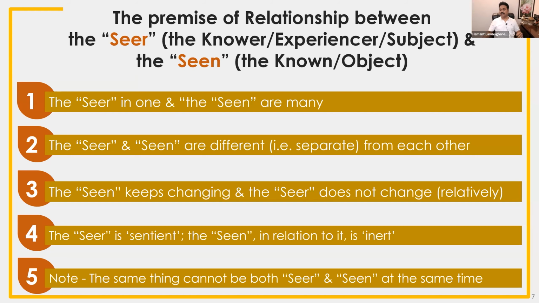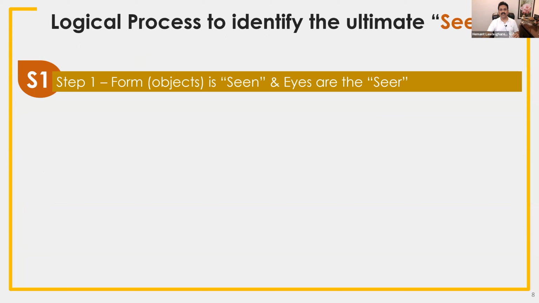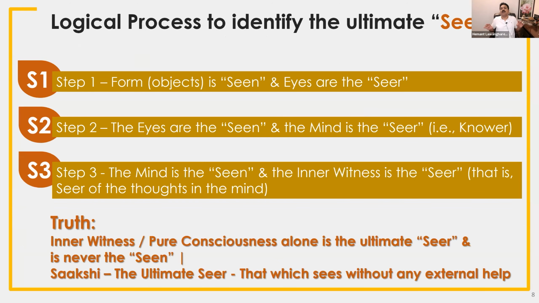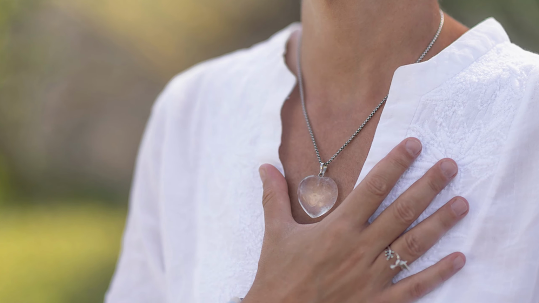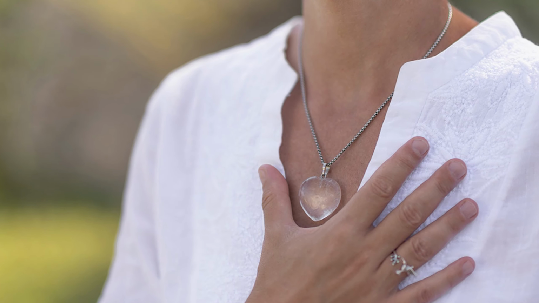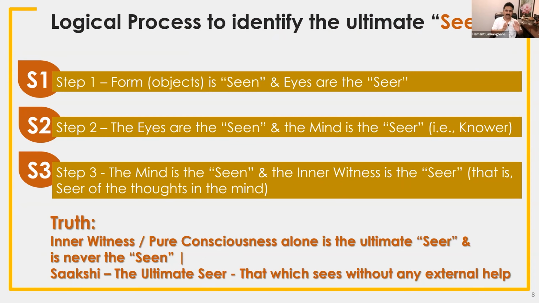So now it is a very common-sense thing, very clear, that I am not my mind. Then who am I? I am the inner witness. I am the seer. I observe my body. I observe my mind. And that I is the inner witness, sakshi, or pure consciousness, which is the ultimate seer. Because there are levels. At each level, there is a role played by seen and seer.